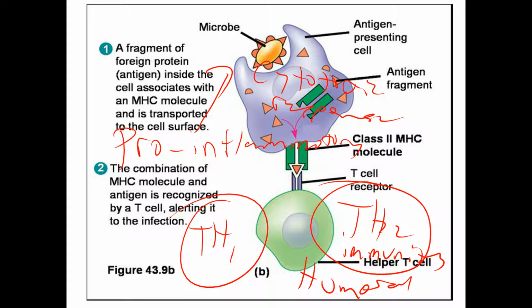Alright, so this will stimulate your B cells, if they've come into contact with the same antigen, to undergo clonal expansion and differentiate into plasma cells and secrete antibodies. Alright, now we'll talk about what's going on in more detail between this interaction and the chemical messengers that are released and the big picture a little bit later on.